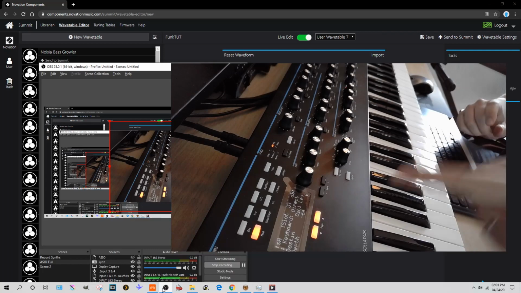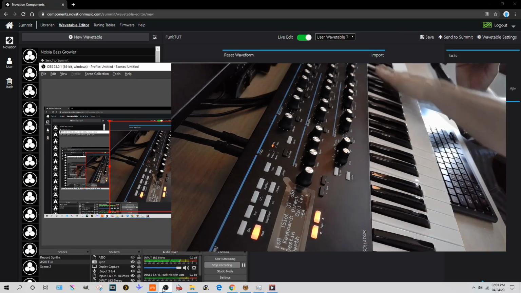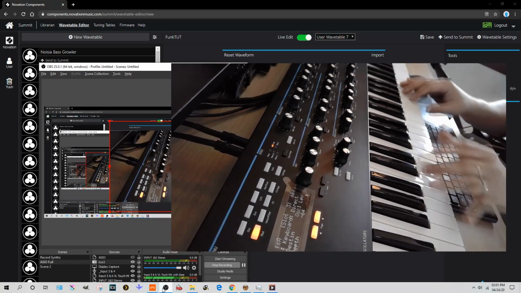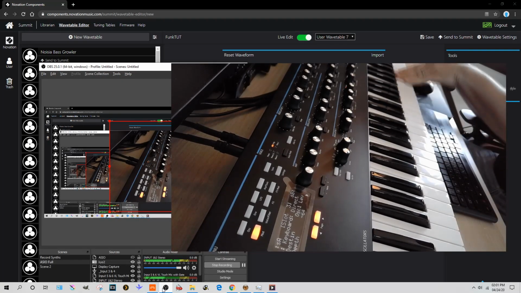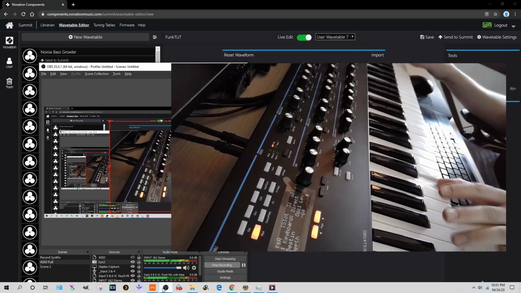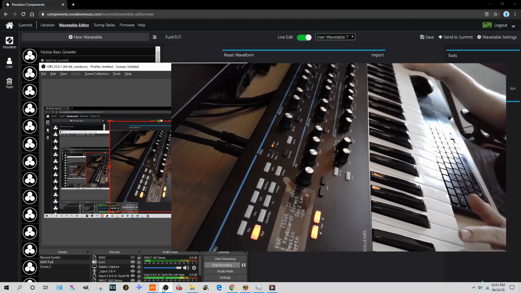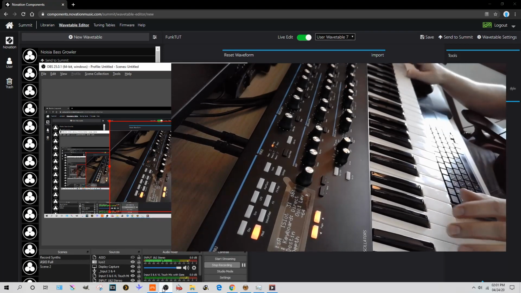So I like to use that little trick to divide things up and kind of create a blend, especially if you're using the Peak, because the Peak is not multi-timbral. But when you're doing this, you can make it sound pretty damn close to multi-timbral because you just split an oscillator to one side of the keyboard and an oscillator to another side of the keyboard, two different ones.